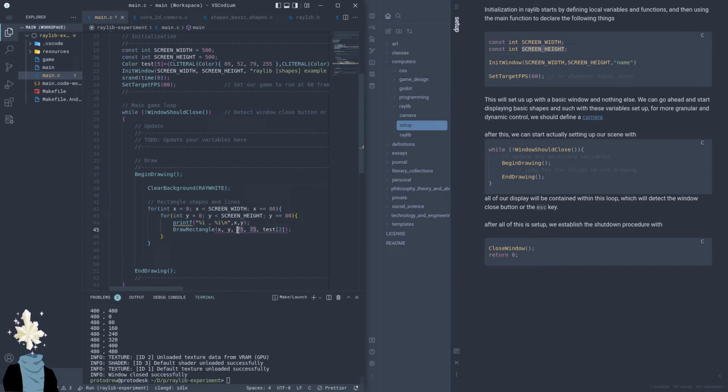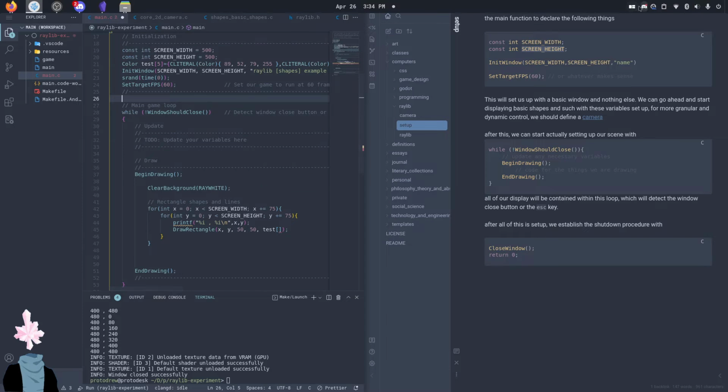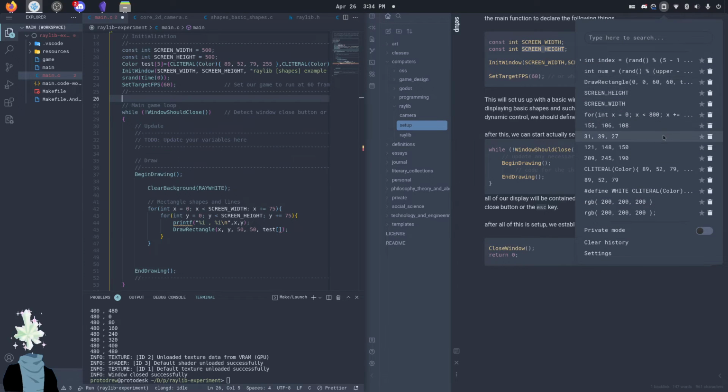I don't want it quite that big. Let's go with 50. And we'll have the offset by 75. Let's do that random range. We'll just define 5 random ranges.